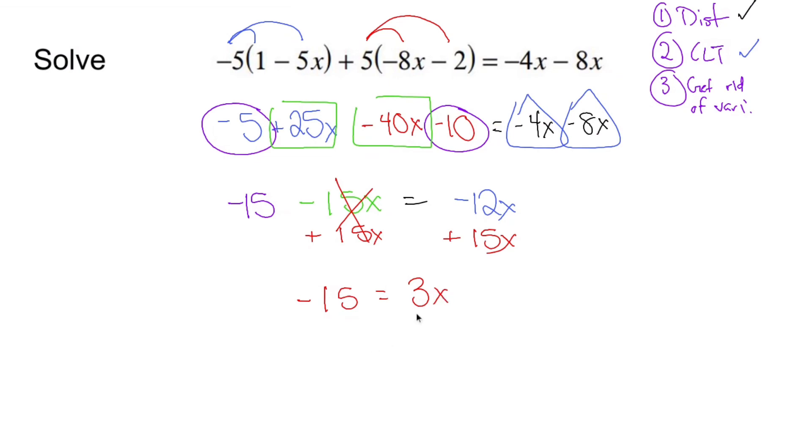Now, in order to get X all by itself, three is being multiplied to X, divide both sides by three, and negative five is equal to X. Most teachers would be okay with this, but I'm the type of teacher where I just prefer, although I would never mark this wrong, I prefer that instead of saying negative five is X, you say X is negative five. It just sounds prettier and it's more helpful when you get to this thing called inequalities, but that's all right. You're not there yet.